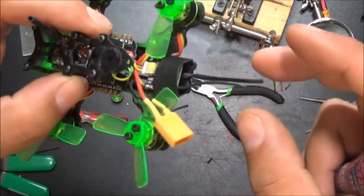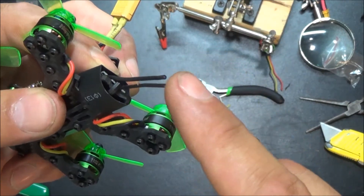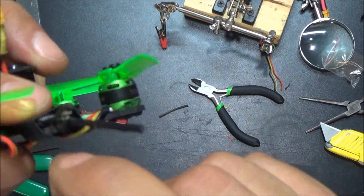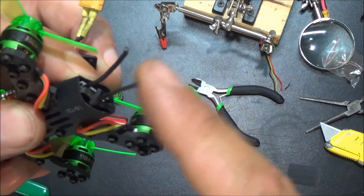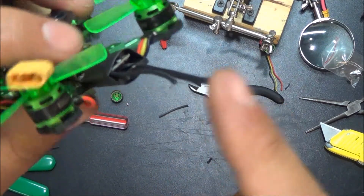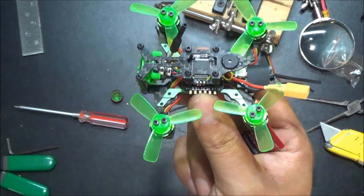Last bit here — took a little bit of twist tie, but I don't know how this is going to do because it does have metal inside of it. Hopefully it's not going to interfere with the VTX. In fact, I might switch this to a little plastic piece, maybe from a zip tie, and then shrink wrap that in. I think I am going to switch that to a piece of plastic just in case, so it doesn't interfere. Then we'll be done — basically she'll be ready to fly again.